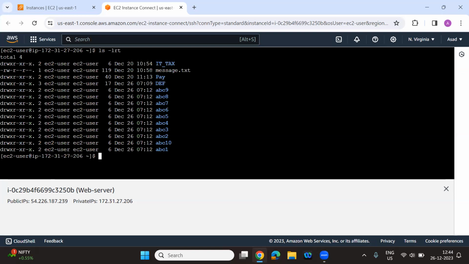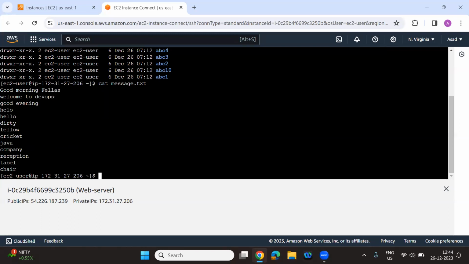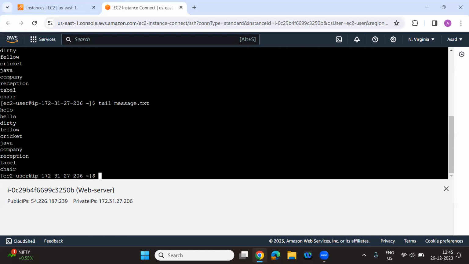The message file is there, so if I have to see the content of it, message.txt, I just did cat. Cat means it will show the content of any file, not a directory, only the file. Sorry, my bad, I was using cat and tail both. Anyway, for this we'll use cat message, and that's tail message.